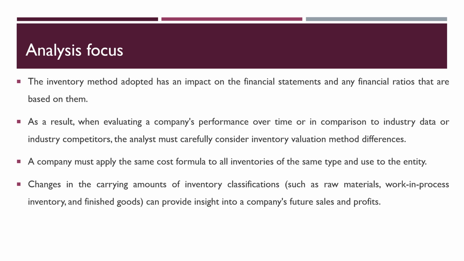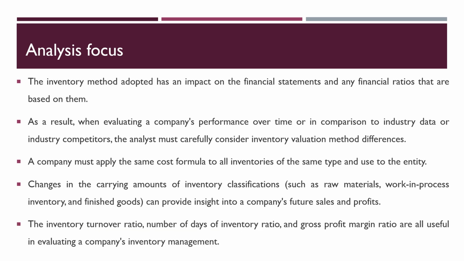Changes in the carrying amount of inventory classifications, such as raw materials, work in progress, and finished goods, can provide an insight into the company's future sales and profit. Therefore, the inventory turnover ratio, number of days of inventory ratio, and gross profit margin ratio are all useful in evaluating the company's inventory management.